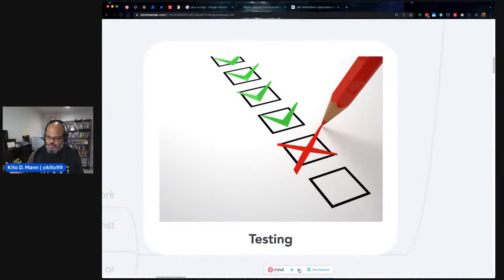Okay, so that's the core things, right? We talked about the application server, code, security. So what about testing? Personally, I'm really big into testing. I'm not really a TDD guy. I've tried it before, and it's not my cup of tea, but I am a write-a-unit-test-for-everything sort of guy, and a make-sure-you-have-integration-tests, all that kind of stuff.